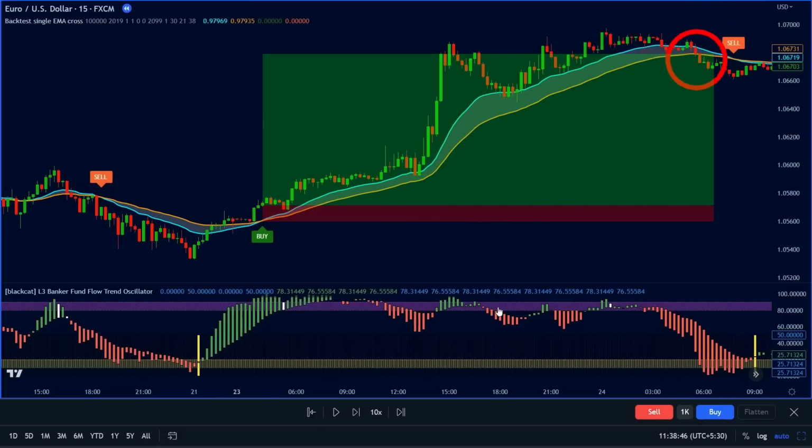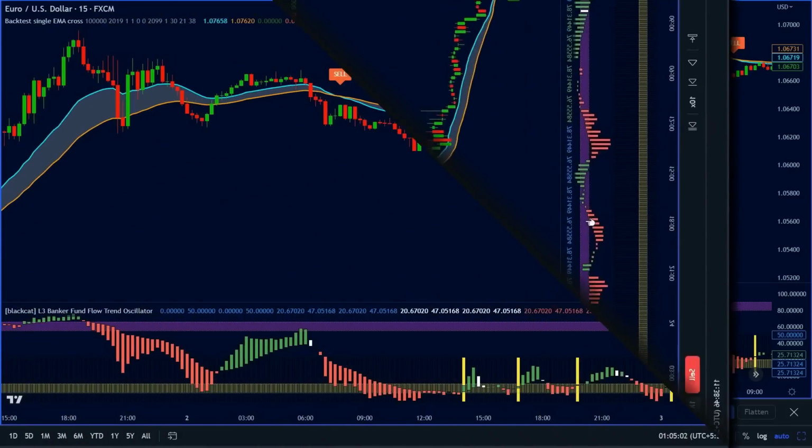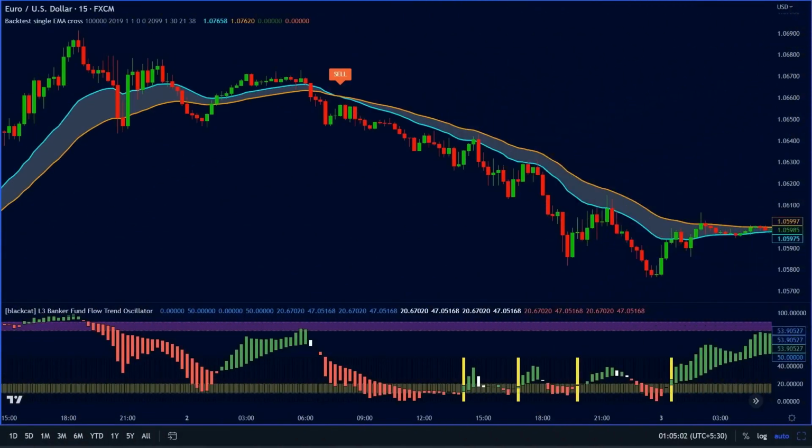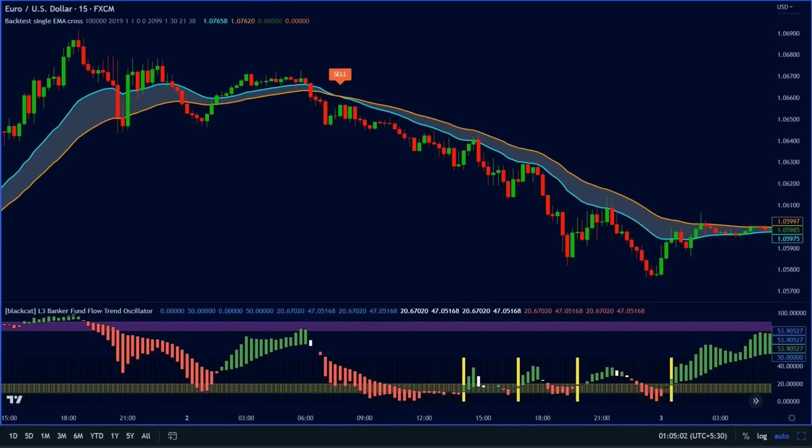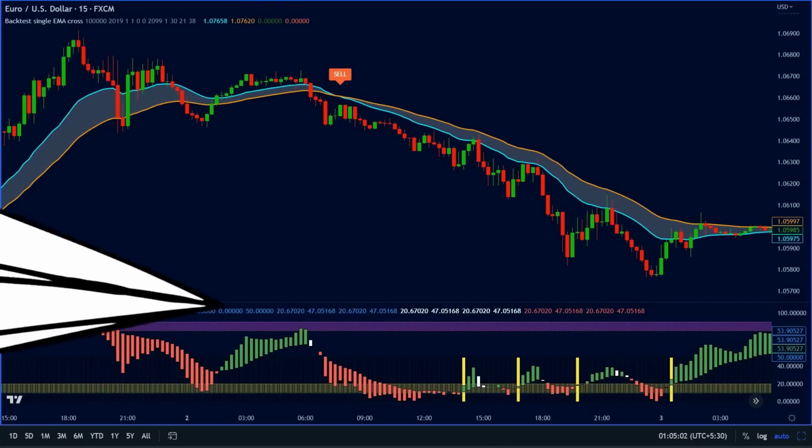So let's quickly see some examples. Here we have a short signal. Our entry will be this short signal because fund flow was also below 20, as I already told you. The conservative trader will book profit here with a target of 1-to-1. The second type of trader will book profits here, where it is closing above the blue line. And the third type of trader will wait a little longer for the price to close above the orange line. So when you use this indicator in the 5 minutes time frame, your stop loss will be very small.